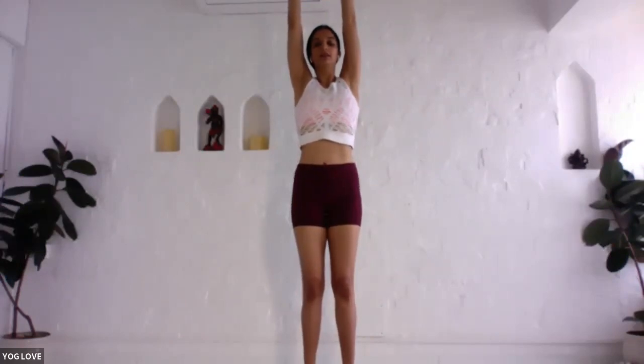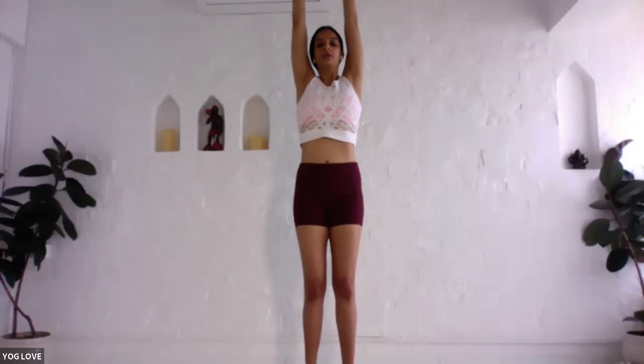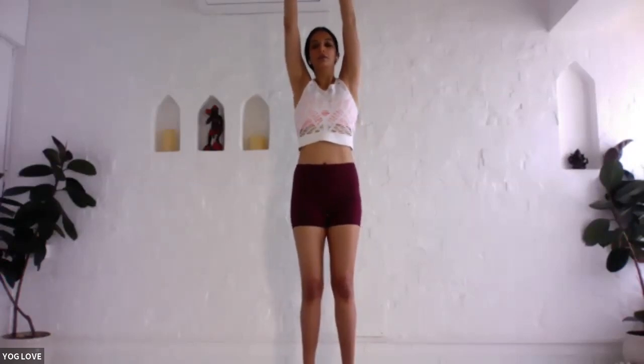I'll just be doing a Tadasana. So bringing the hands up and stretching the body all the way up. I'm taking this posture, keeping my balance, doing a full body stretch, and you have an option of doing anything which your body may need. Slowly come down one more time. Stretch everything up. Tuck the buttocks in, push the kneecaps up. Breathe in deeply, push up. And slowly come down. Last one, inhale, come up.